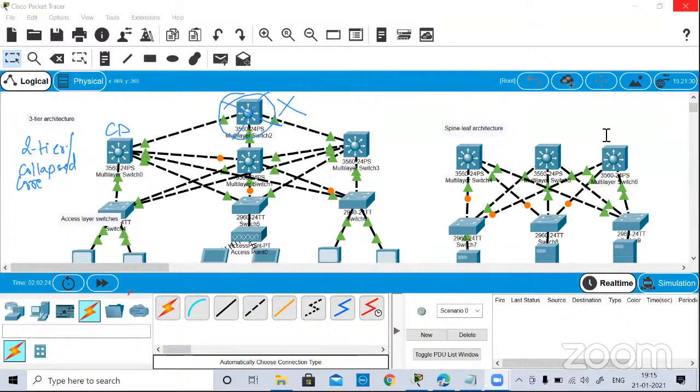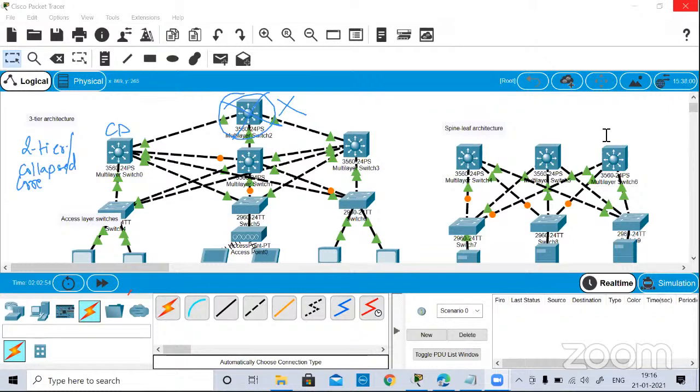It can be one entire building or just one small room. So it is just a housing of all your servers and networking components. All the facilities are arranged in such a manner that your data mobility happens at very good bandwidth and all the applications run properly. We normally used to have this kind of three-tier approach in the data center previously, but now we have moved on to the spine-leaf architecture.